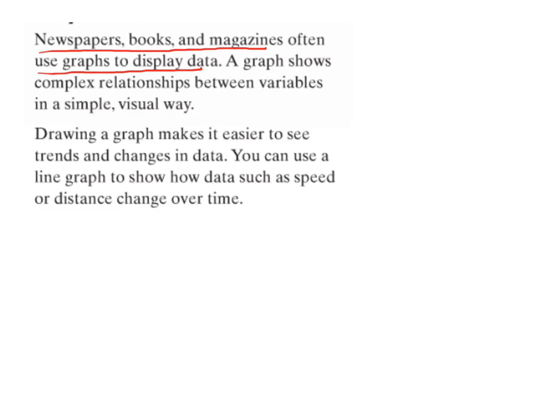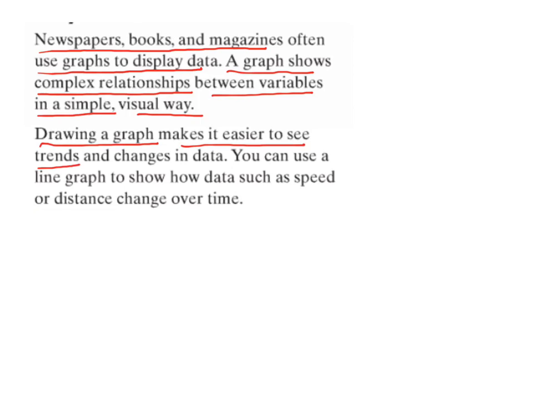So why do we need graphs? A graph shows complex relationships between variables in a simple visual way. So by using graphs, we can show relationships between variables in a simple visual way. Drawing a graph makes it easier to see trends and changes in data. You can use a line graph to show how data such as speed or distance change over time.